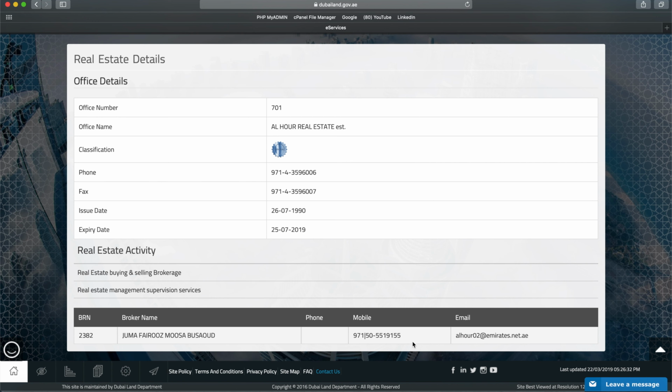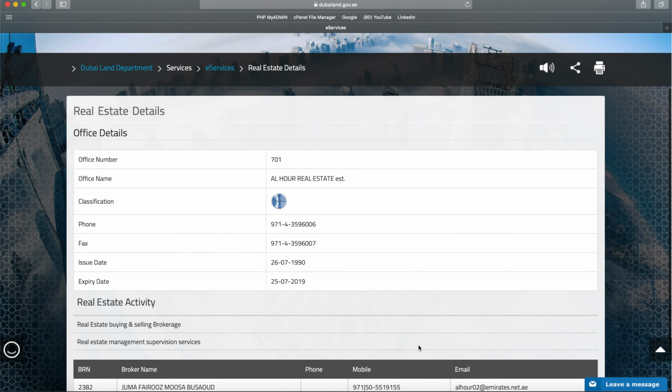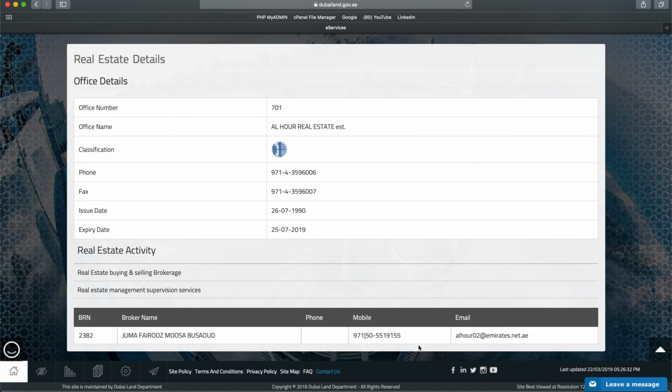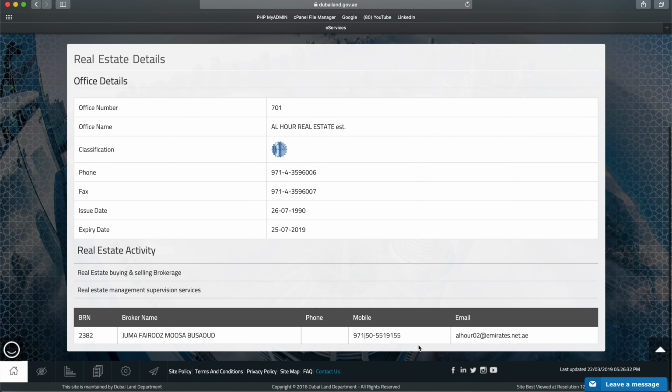So whenever you're dealing with a real estate company, you can make sure that this broker is really registered and, first of all, licensed in Dubai Land Department, and then that his company is a legitimate company which operates in the real estate market. So this is how you can make sure and verify your broker.